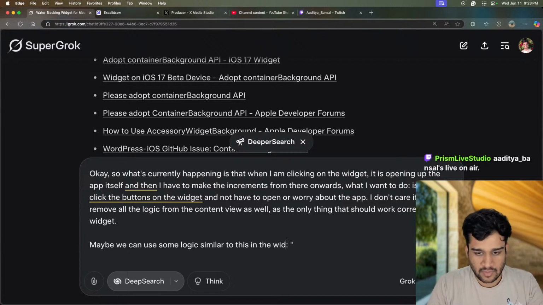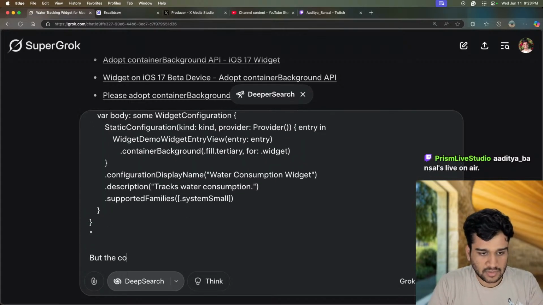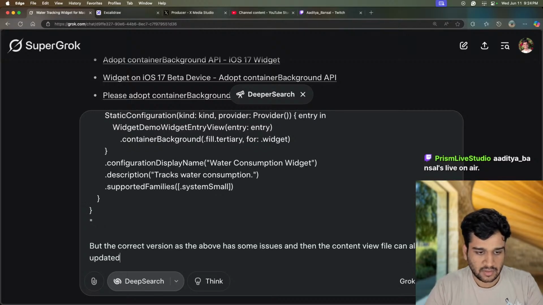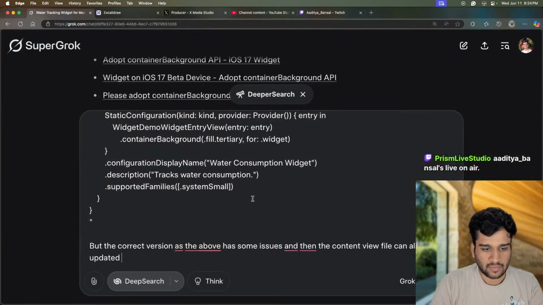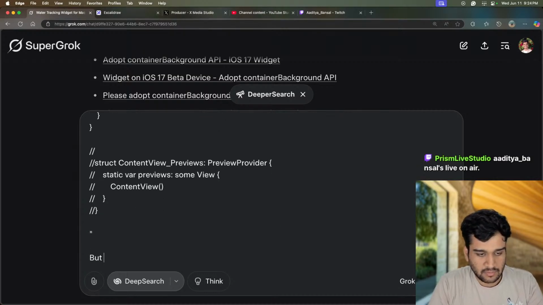In the widget file, the current version as above has some issues, and then the content view file can also be updated something like this, but the correct version.